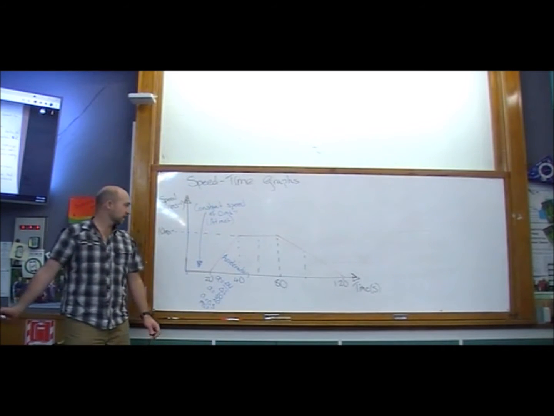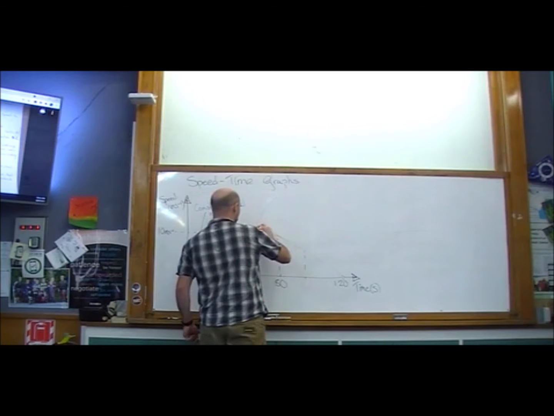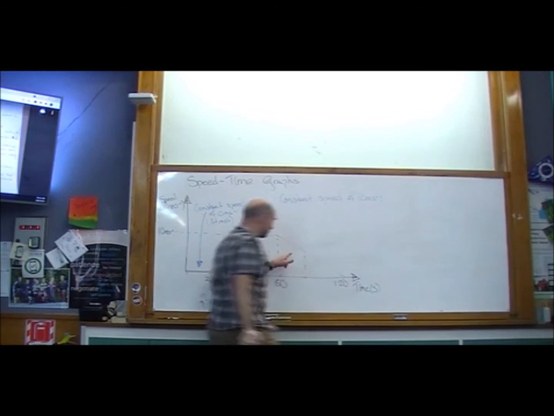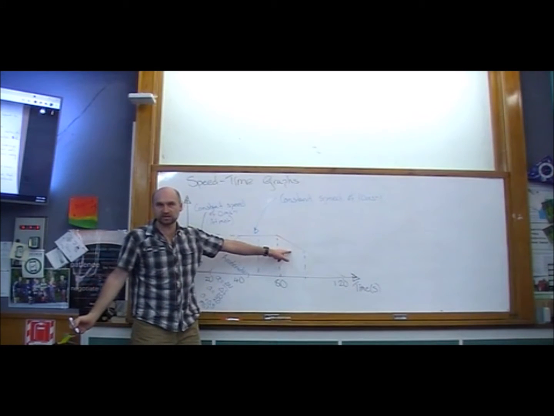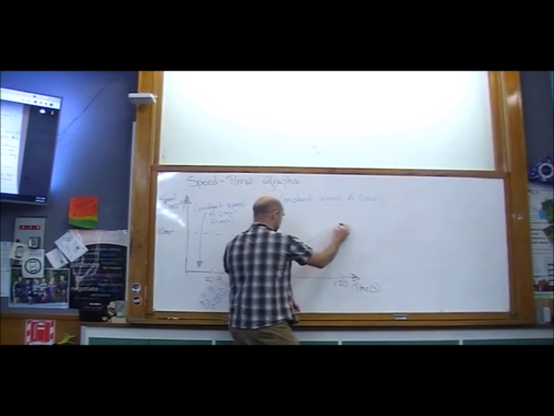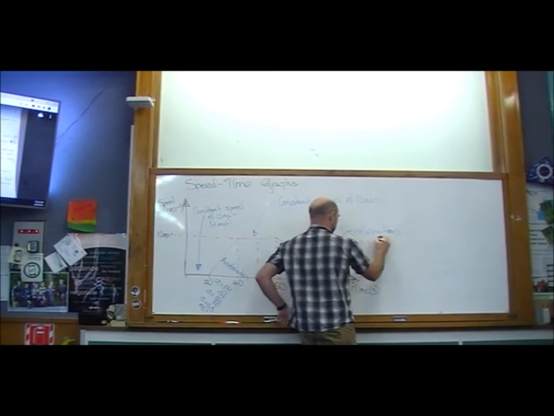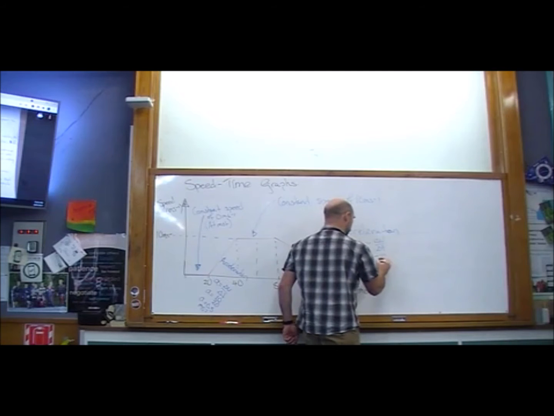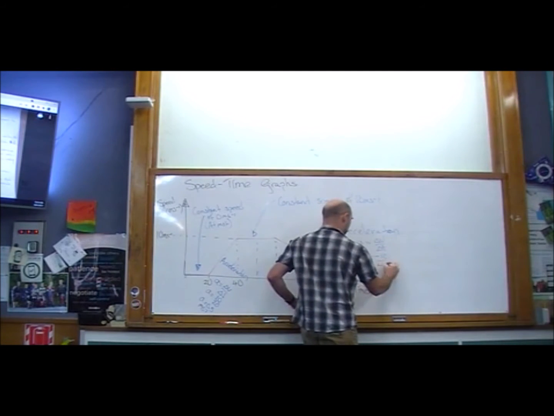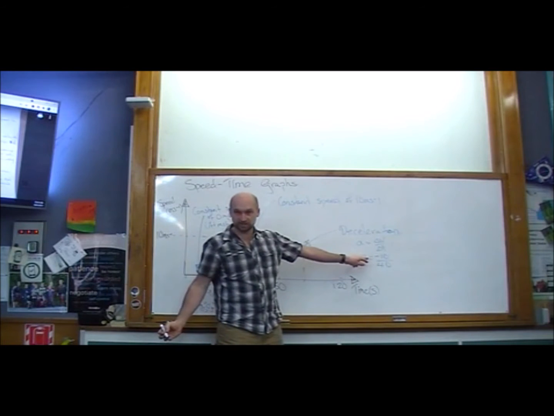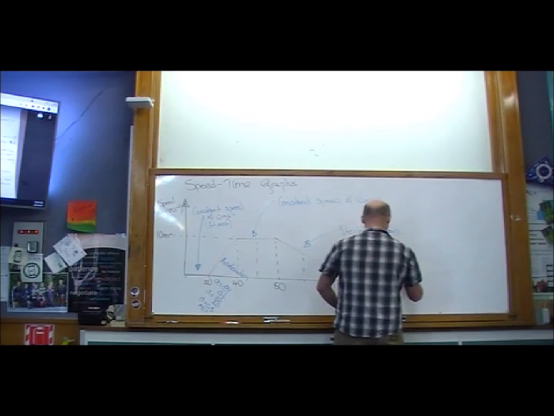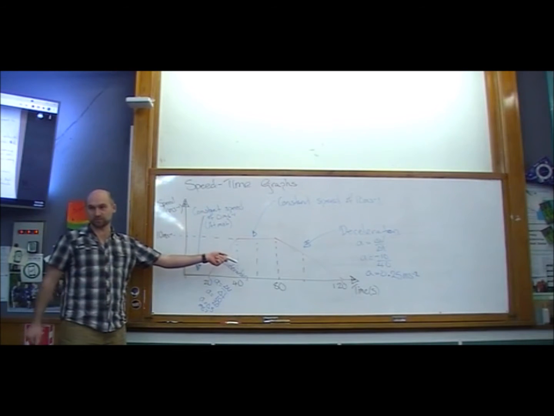What about this third section here? What's happening there? How much? 10 meters per second. Nice, so we can just read it off. Constant speed, 10 meters per second. And the last section where it slopes back down to 0, what's happening there? Deceleration. Nice. Is change in speed over change in time. So it's gone down by 10 over a time of 40, so negative 10 over 40. Acceleration is 0.25 m/s². That's the easy bit of speed time graphs.